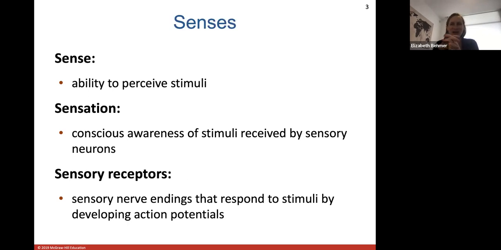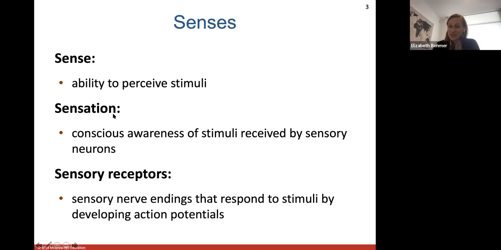You hear my voice, unless you've turned me off because you're bored. Your eyes are perceiving the stimuli from the pictures on your screen. You're perceiving stimuli from other things you hear if you have kids or pets in the background. So you are constantly being bombarded with stimuli, and your special senses give you the ability to perceive the stimuli so that you can understand what I'm saying, and that the images you see on the screen are right side up, because all the images that come into your eye are actually upside down. And we'll talk about that.